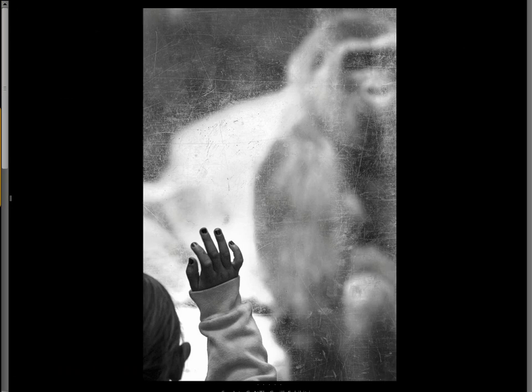This week's photo of the week was submitted by Sam, who's from California. Sam submitted this image as part of the Mindful Eyes community assignment number 7. The concept was hands. Have a little bit of backstory here. Sam used a 300mm lens to shoot this image. He was at the zoo and he titled this "At the Gorilla Exhibit."